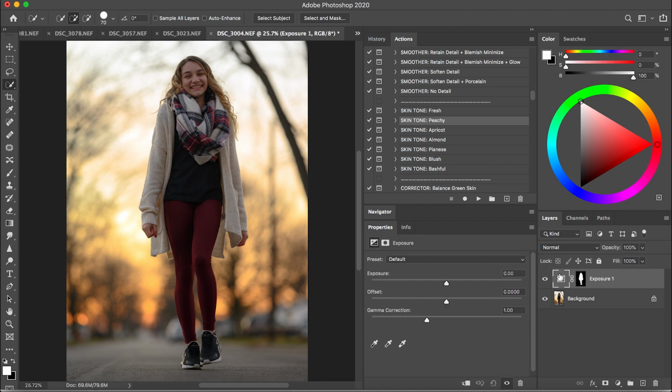So now I'm going to click back over here on the exposure icon, and I'm just going to bump this exposure up just a little bit. I don't want to go too far because we're going to add a little bit more in later. So maybe like half a stop, somewhere around there, and that already looks better. So here's our before, here's our after, and that looks a little bit more even there.